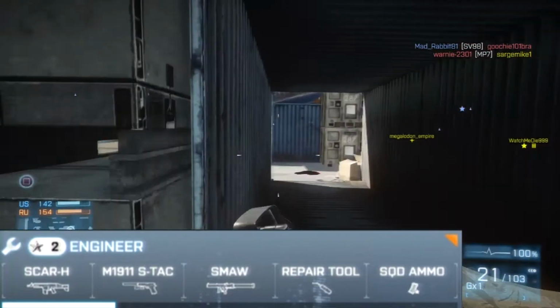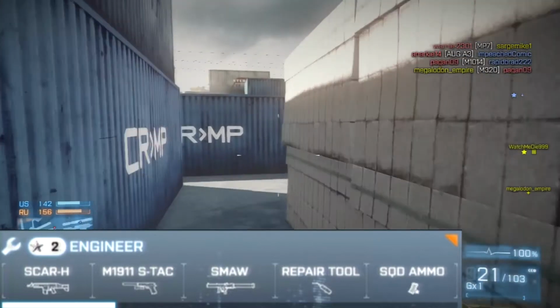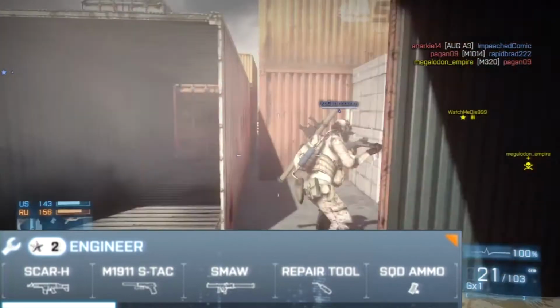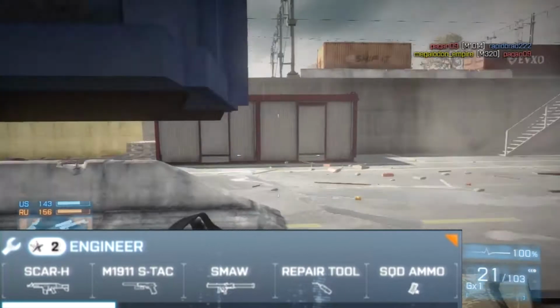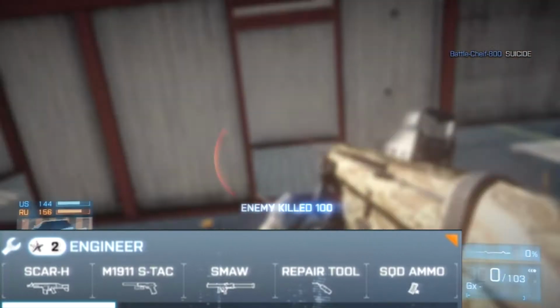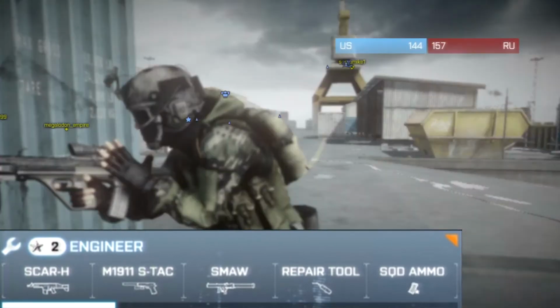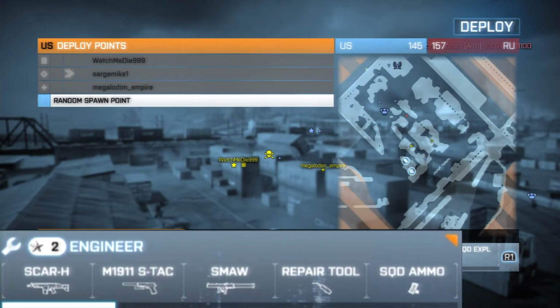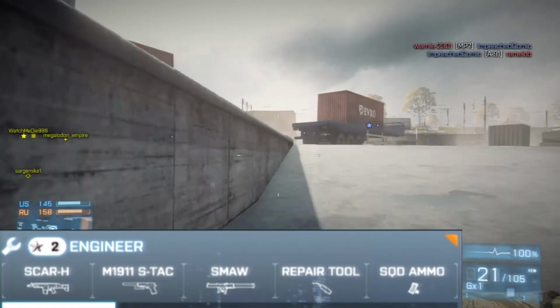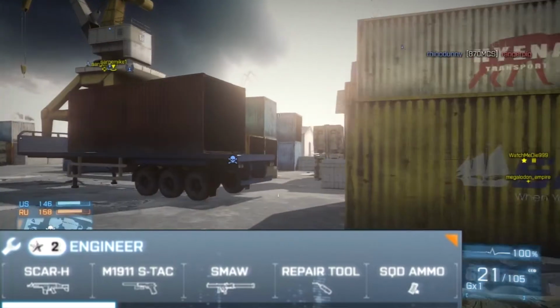And the last thing you're going to want to get is squad ammunition, since the Scar H does eat up its ammunition pretty quickly. What happens with me every time I use the Scar H is that I always end up using a lot of ammunition, just suppressing the enemy, opening fire at them, scaring the crap out of them. And pretty much what I recommend using with it is the squad ammunition.